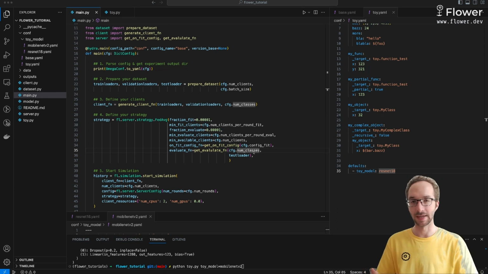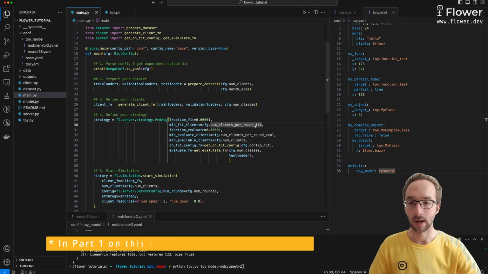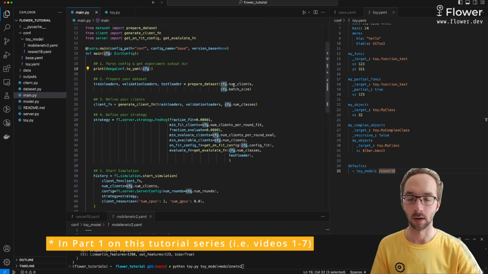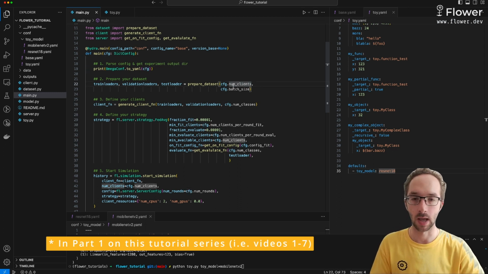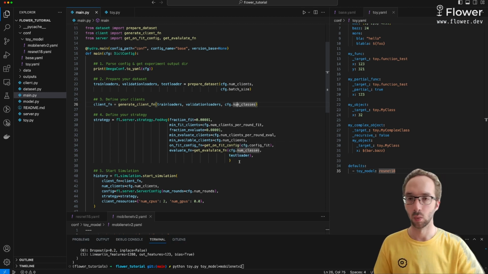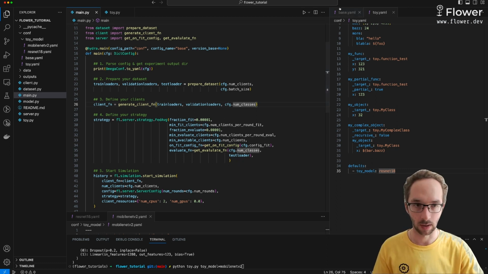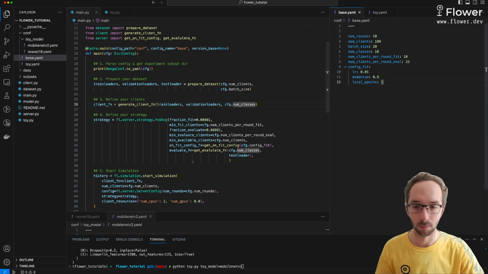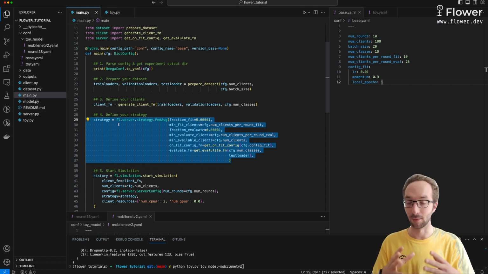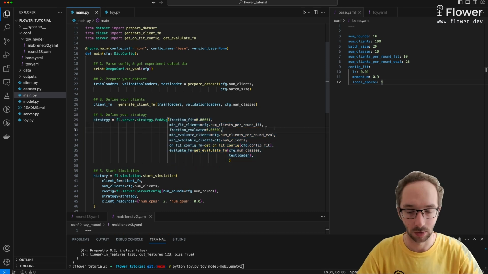Okay, so now that we know the basics of Hydra, let's go back to the code we wrote in the previous video and make better use of Hydra. If you remember, in the last video, we only used the config and we were accessing every variable independently. What we are going to do now is replace certain components with instantiate and call statements. So for that, we're going to first replace the strategy with a single, more versatile way of defining strategies using Hydra. So let's see how we do it.